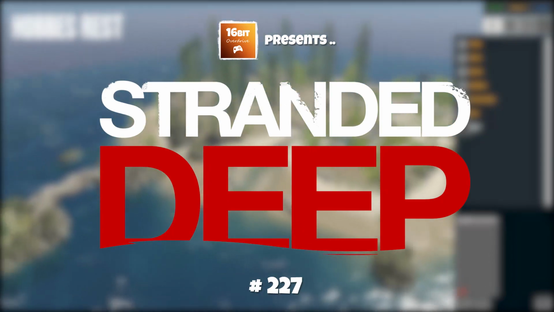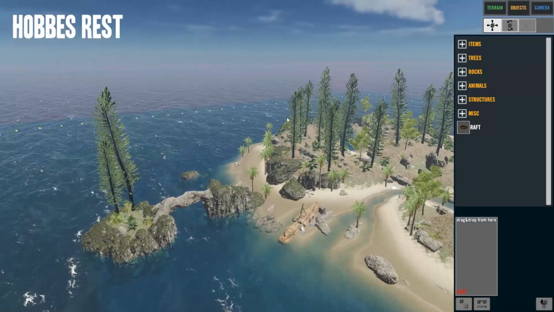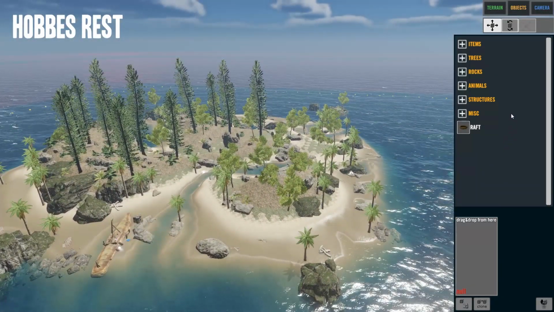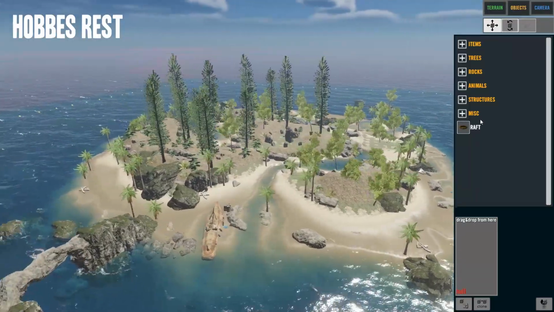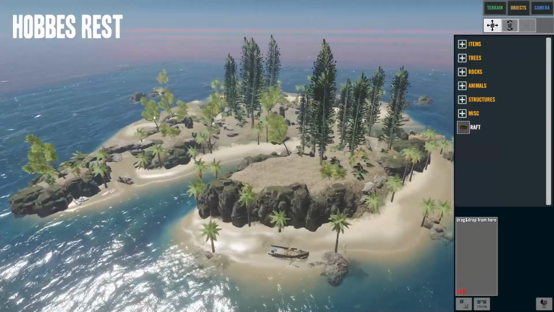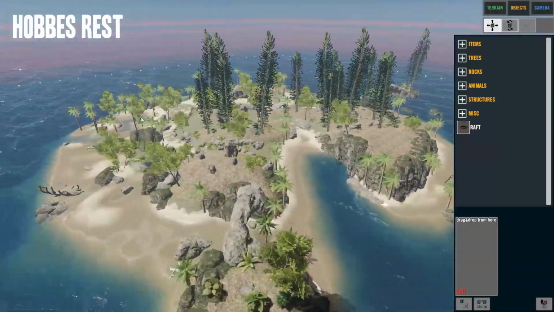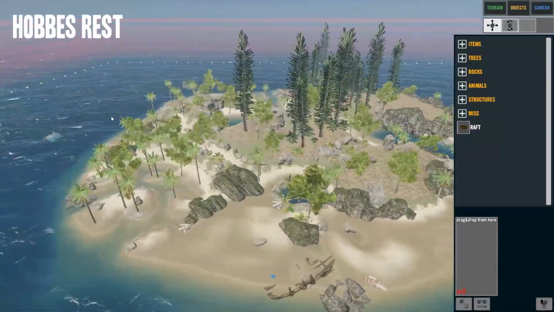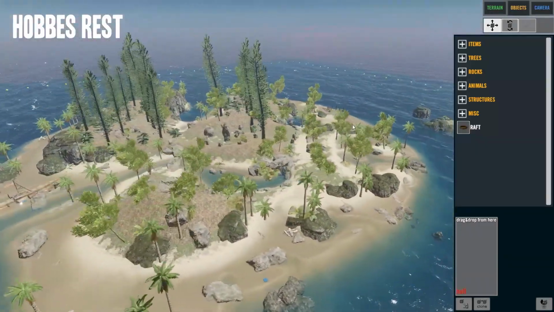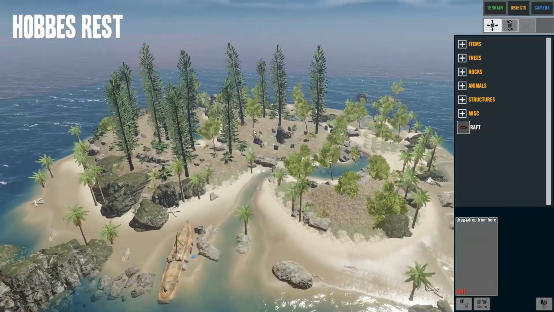You join us once again in the map editor because we are editing our home island. Yes, this is kind of a first for this channel. We have built this home island, this island called Hobbes Rest, and we did it in the map editor in a very, very long number of episodes. It took a while to get this fairly varied, very natural island going.